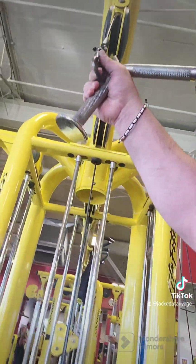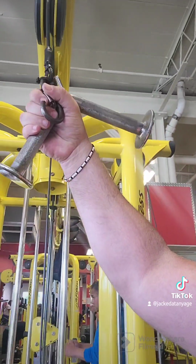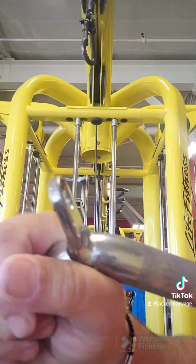For those who haven't been to a gym, they'll run for these machines. These are pulley machines. They got a clip here, and you can put different things on it. Now I'm going to use this for triceps.